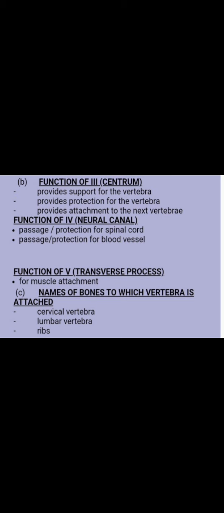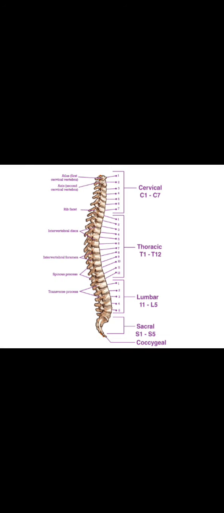Now remember, we are comparing thoracic vertebrae with lumbar vertebrae. Let's look at their location. The thoracic vertebrae bear the rib cage, while lumbar vertebrae constitute the spine in the lower back. Then what are the regions? The region associated with thoracic vertebrae is the mid back, and the region associated with lumbar vertebrae is the low back. The number of thoracic vertebrae is 12. The number of lumbar vertebrae is 5.